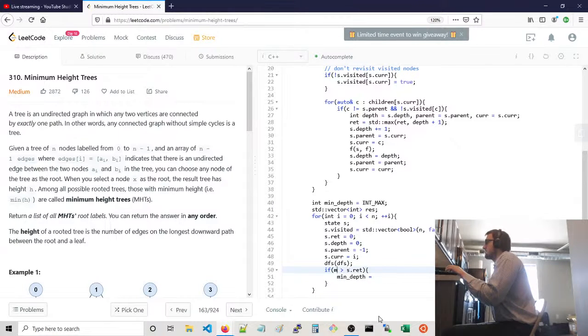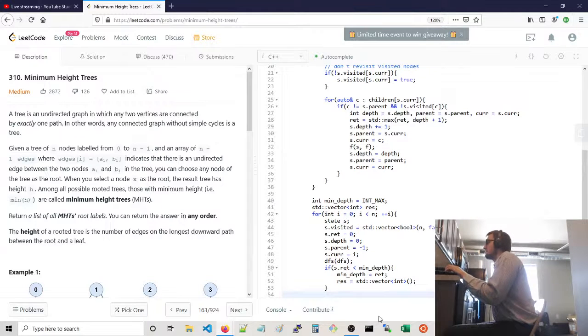If the value that we just looked at is smaller than the minimum depth, then we set res to standard vector int, and we push back, and in any case we're going to push back. Oh wait, if it's smaller, then we push back.